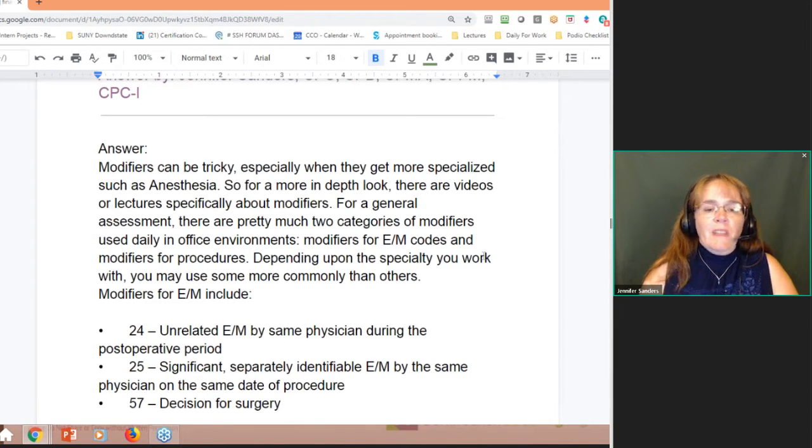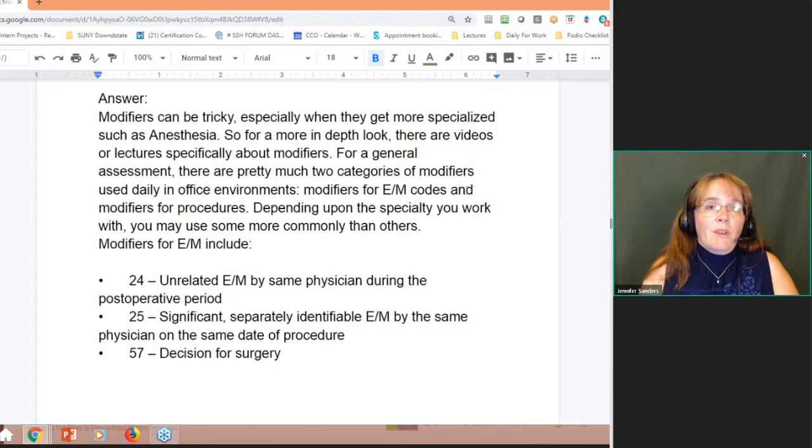So in a general assessment, because these face-to-face codes were coming from the E&M section, and there's a few in the medicine section, I kind of just said, pretty much what you're looking at is the E&M modifiers. There's only 3. Those are the main 3 to remember, because in an office setting, pretty much everybody's going to have an E&M code, depending upon what type of specialty it is. But the E&Ms are very important, and I don't know how often I see a claim coming in with 99214 RT for right. Well, no, you can't put that on an E&M.